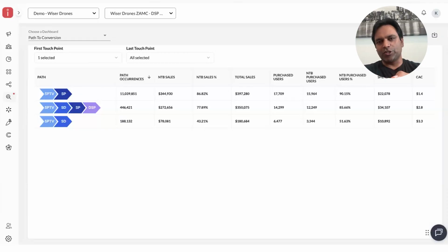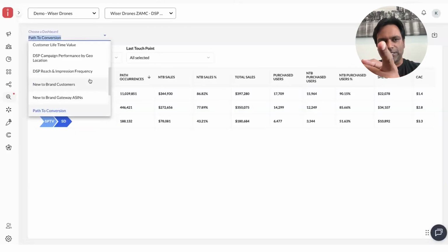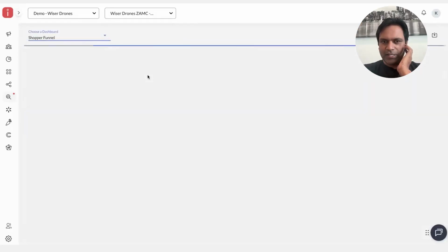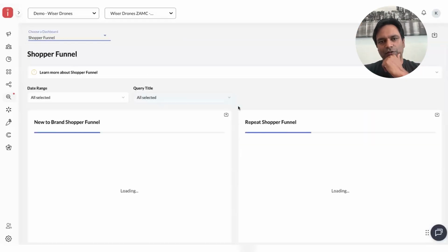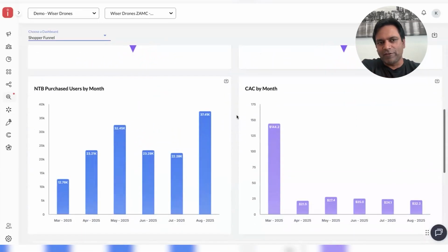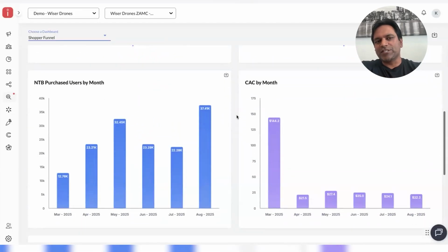The other thing I'll say is new to brand, and can you switch to the shopper funnel view that we were going to get to? It's in the other account. Right. So one of the things AMC is allowing us to do is to look at new to brand metrics, not just by one campaign type, but across the entire account. So down below, we have a view of new to brand purchases by month.